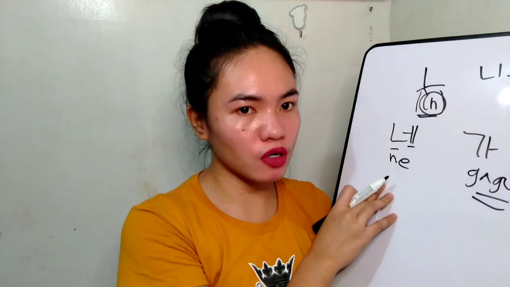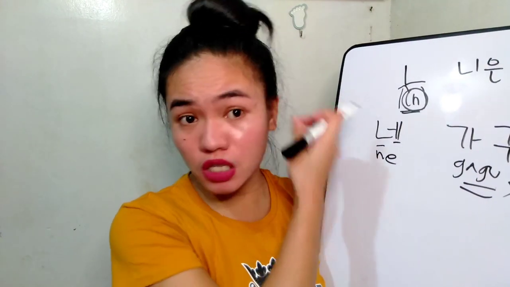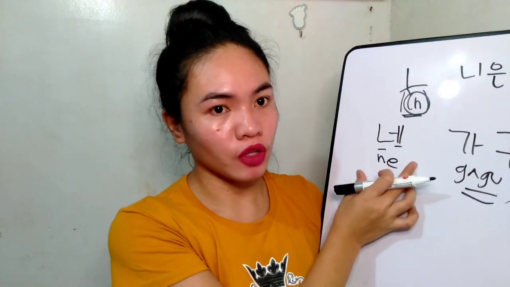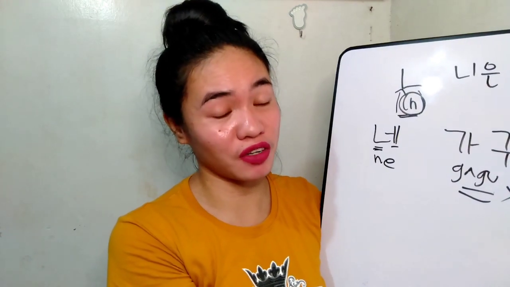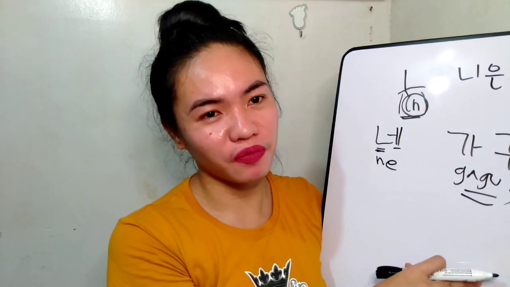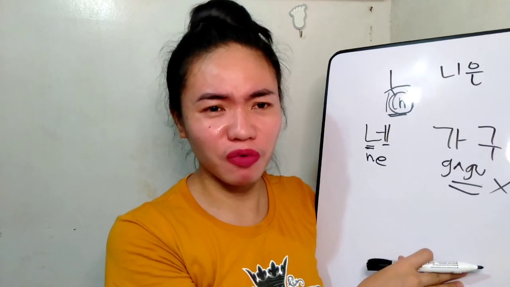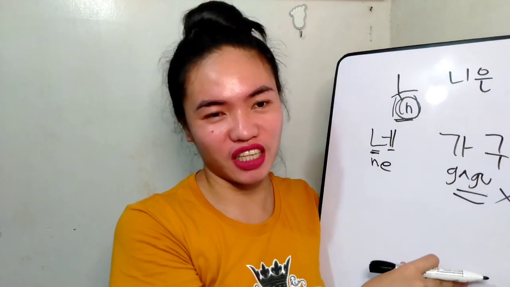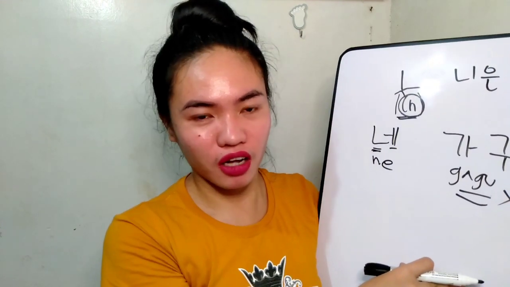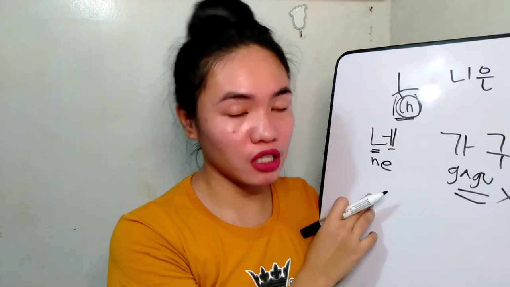So, ito, pinapronounce nila as te. Most especially kung dito siya sa first syllable talaga. So, parang may D sound siya sa kanila. Kasi native speaker sila eh. So, we should imitate them. Okay? Kung gusto talaga nating maging parang Koreano nagsasalita, diba? Why not? Imitate natin sila. Te. Okay? Parang may D sound siya.